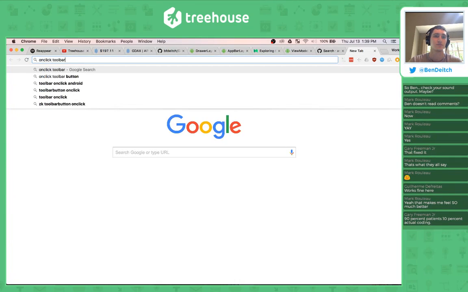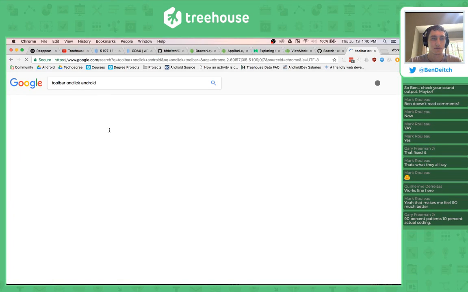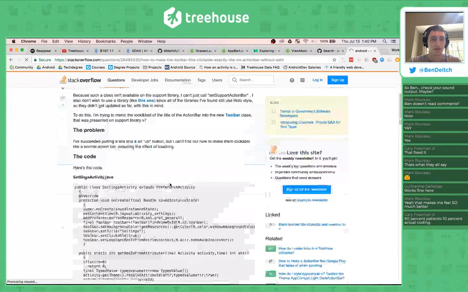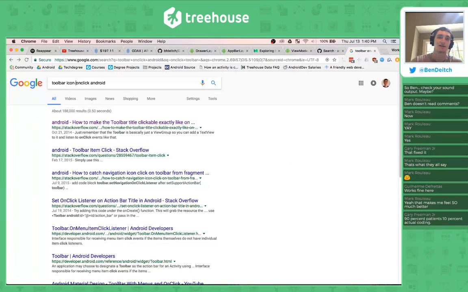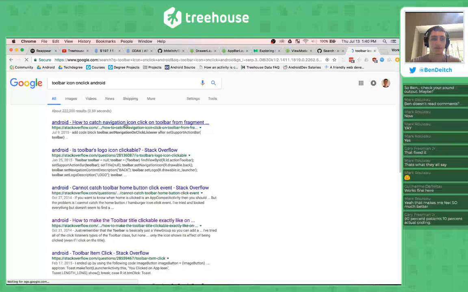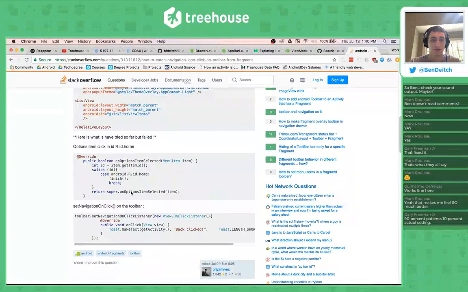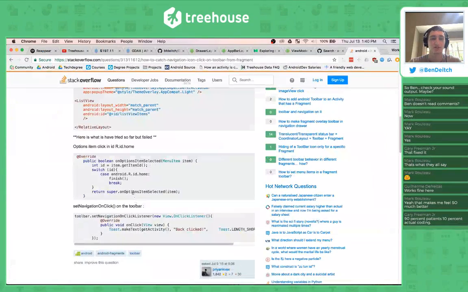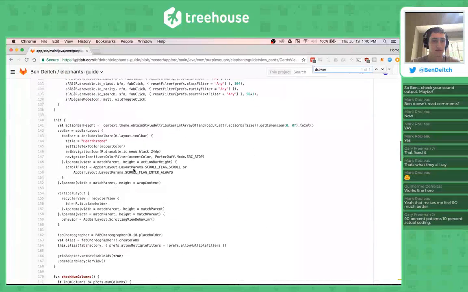So let's come back over to this one and we'll Google on-click toolbar. Yep, look at that. There are several choices. So we're not looking for the, let's put in the word icon as well. I think that's going to be good. So toolbar icon on click. There we go. Oh, is there a navigation on click listener? That could be it. Actually, let's first look at the answer. Okay, that is the answer. Do we have that called in that code that we were just looking at though? Did I miss it?